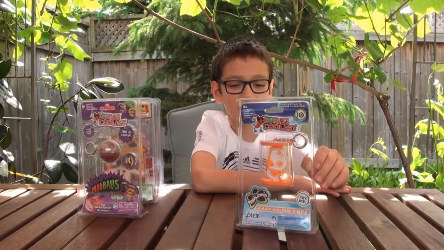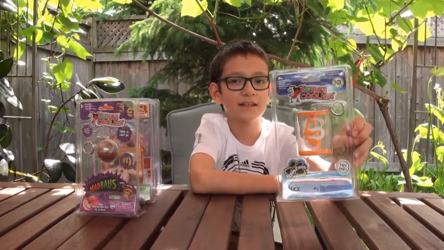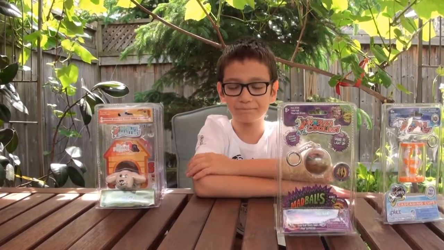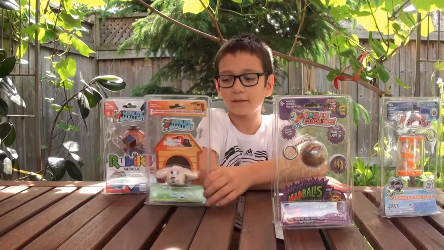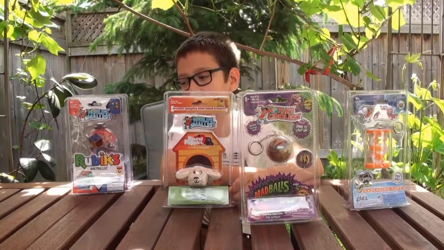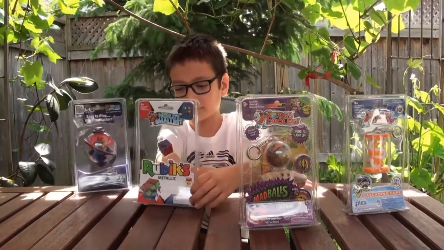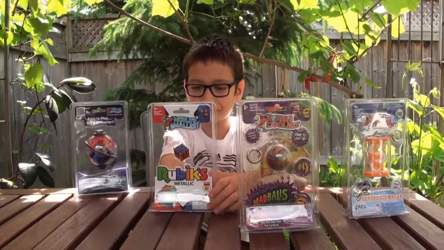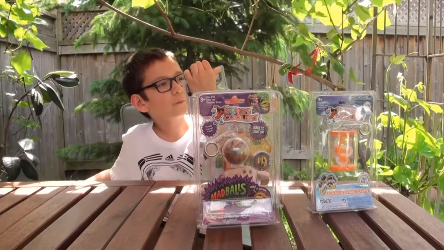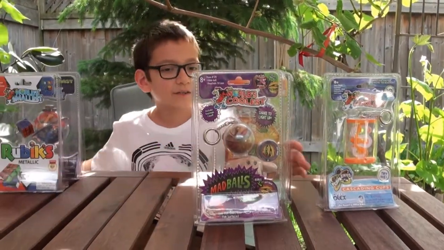We have this one, which is the cascading cups. We have mad balls. Yeah. We have, what is this? A lovable puppy that needs a home. Yeah. A metallic Rubik's Cube. Interesting. And the Perplexus. Let's just open these guys one by one.